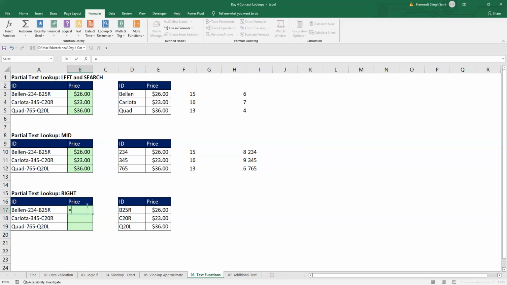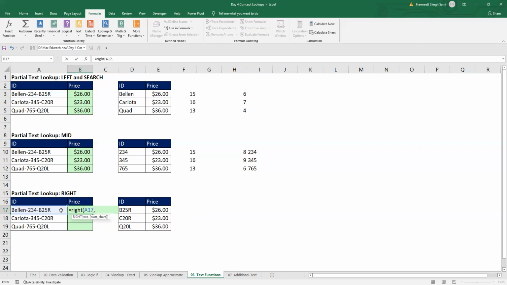I can just use the right function to strip out characters from the right. Like the way we saw left was using the text and the number of characters, same input parameters for the right function, but right does it from the right side of the string. So I'm going to use this as a text.